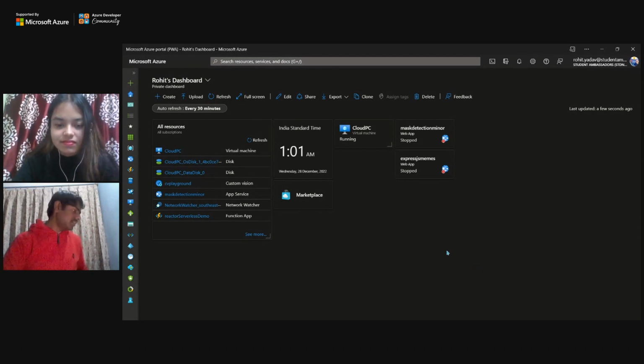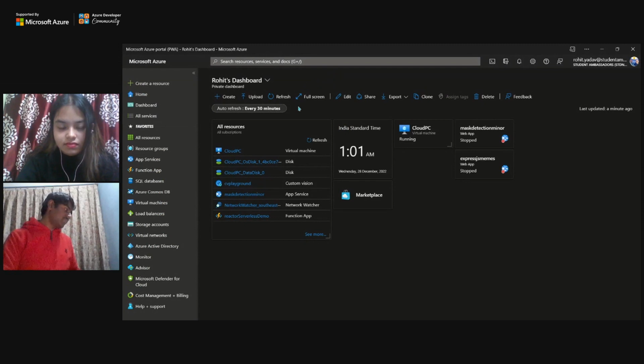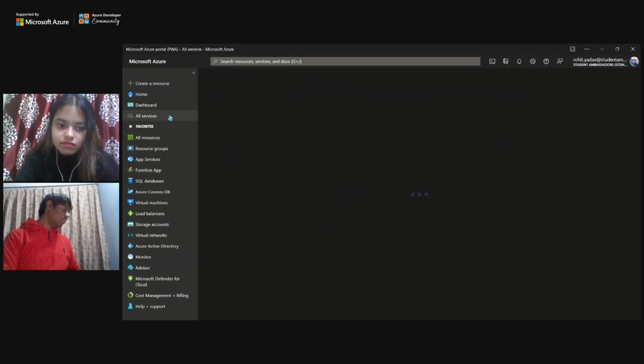So now we are here in the Azure portal. This is what the Azure portal looks like. When you first log in, you are greeted with a dashboard kind of interface. This dashboard shows you some services that you can pin here. You get access to all of the resources that you have deployed, plus other custom tiles that you can deploy here. And in addition to that, here comes the real part. This sidebar has access to some common services that you might use on your visit to the portal. And other than that, here is an All Services section.